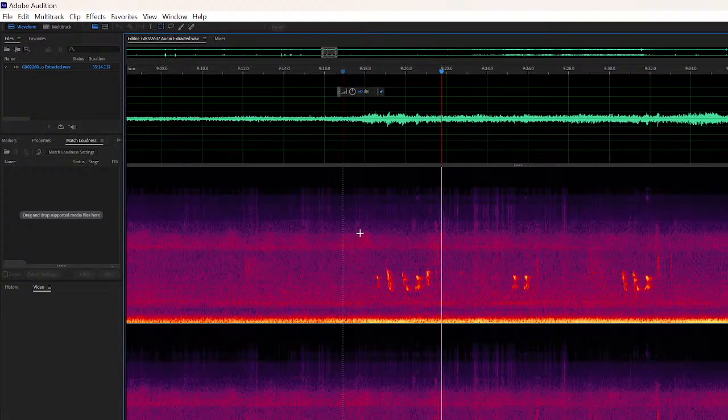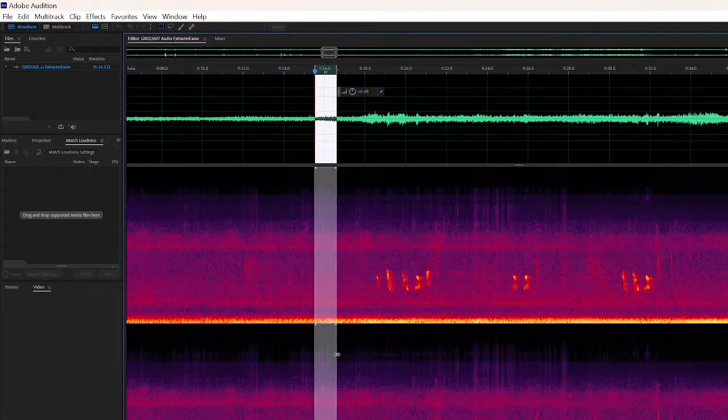Okay, so how do I get rid of all this, like this sound? Well, I go in, I select a segment of it. I make sure I'm not hearing anything else. So there's a lot of listening. All right, so I'm not hearing anything else. I don't hear a bird sing or anything like that. I don't see any bird calls. And you can tell where the bird calls are. We can look at that, and that's pretty evident, right?